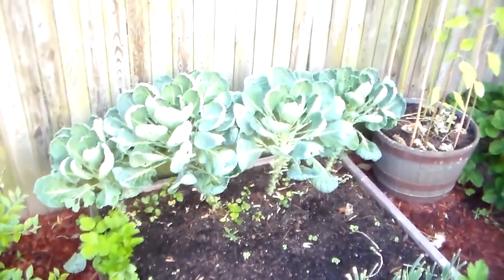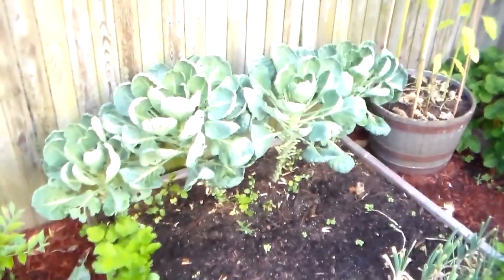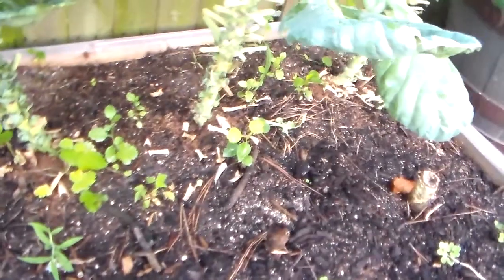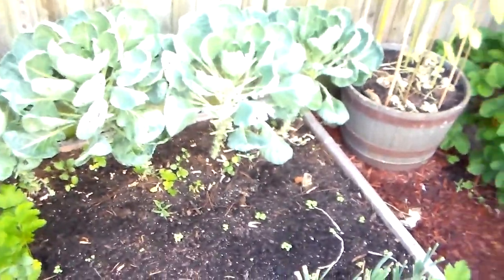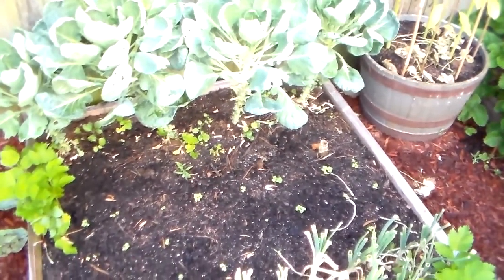So, my Brussels sprouts, I cut some of the bottom leaves off. I heard that it's good to do that on Brussels sprout plants. When I was looking, I realized that these ones right down here, I had cut off a couple weeks ago, and these ones up here were still there. If you can tell the size difference, the ones without the leaves are way bigger. So I went ahead and trimmed it up more. A lot of those leaves were the old ones that got eaten up by the caterpillars anyway, so I cut them off.